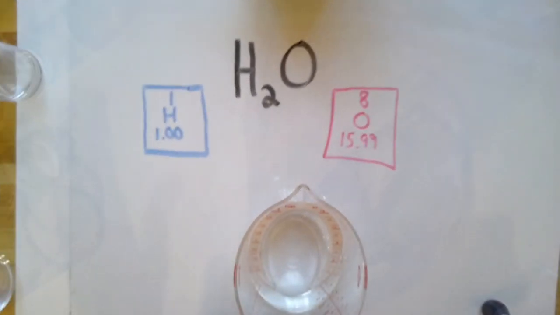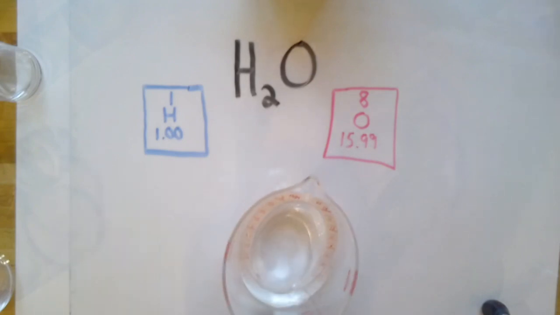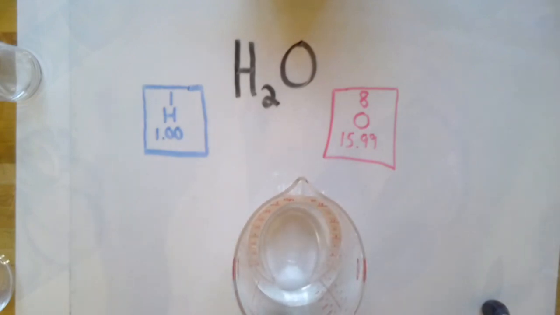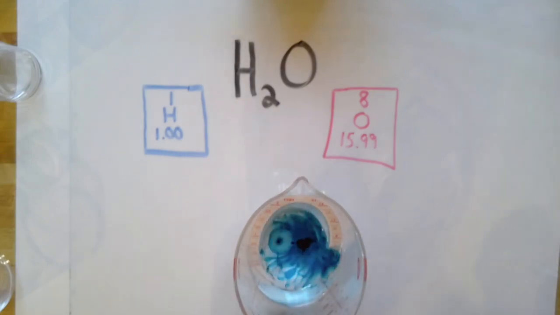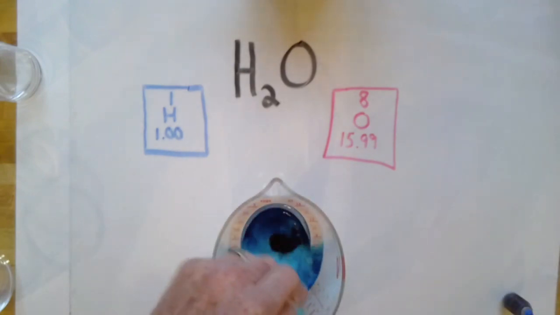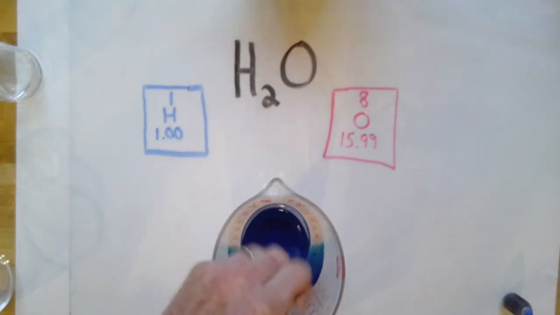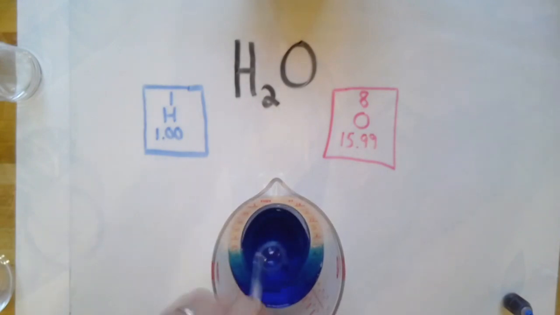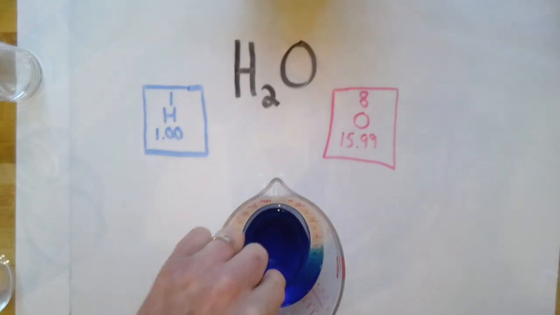Okay, let's start off with water. Now, I've got some water from the sink here. To make this a little bit easier for you to see, I'm just going to add a little bit of blue food coloring just for fun. Now, after we've done that, let's give it a quick stir. Let all the molecules get to know one another. Okay. What we're talking about here is water.